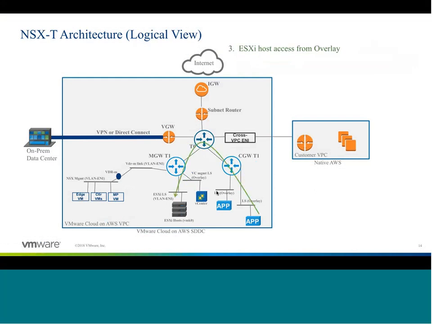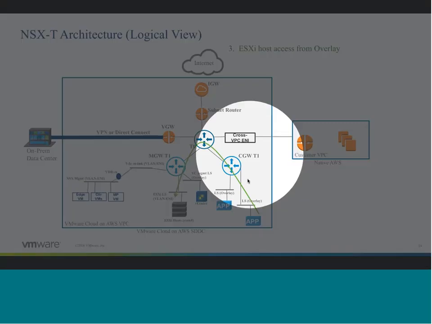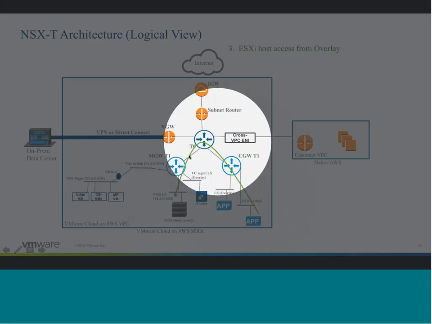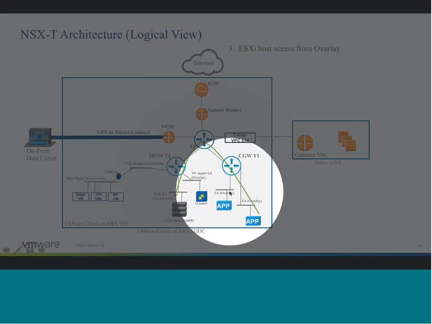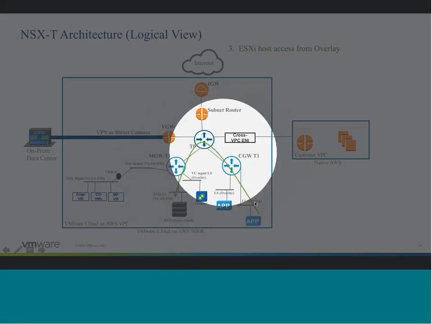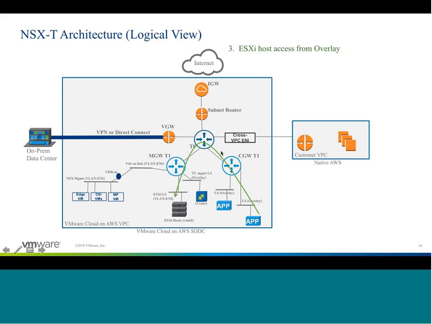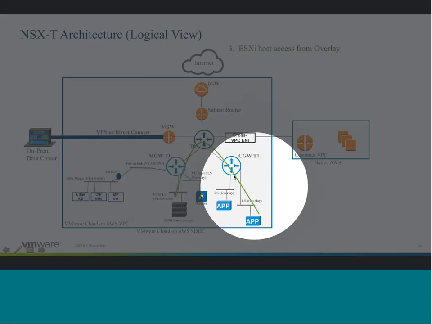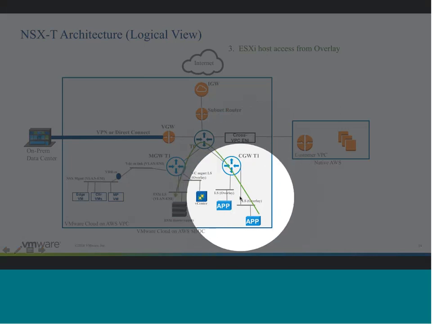Another benefit is direct ESXi host access from the overlay. Again, because we're connecting via the tier 0, workloads sitting on these network segments can come up to the CGW, T0, down to the MGW and access the ESXi host. And why might a customer want to do this? Well, they might have tools running on these network segments, say Plixer Scrutinizer or Wireshark, where they're doing port mirroring.